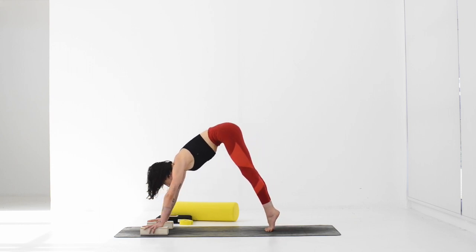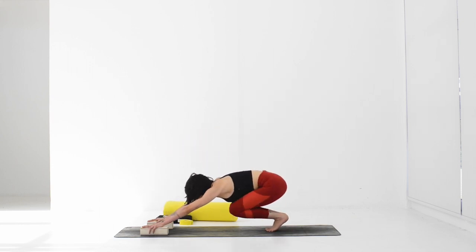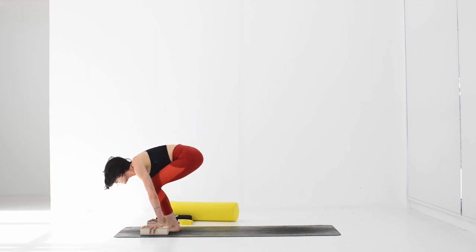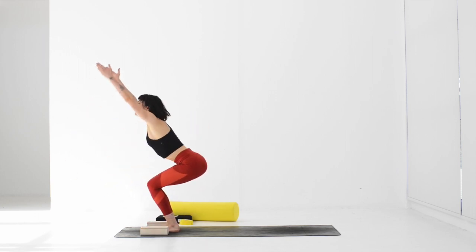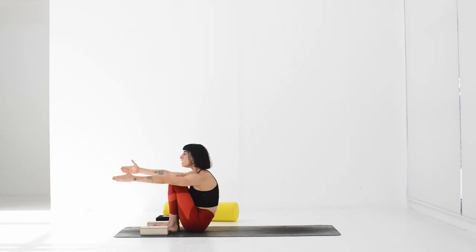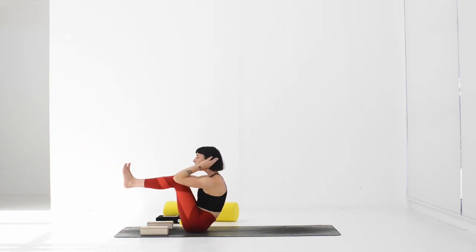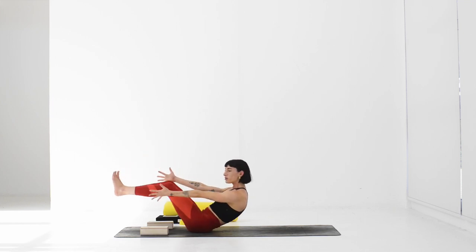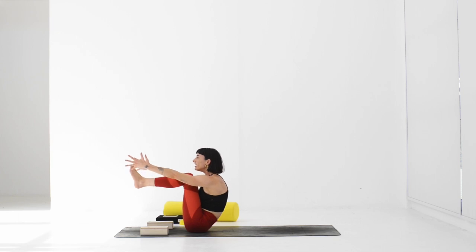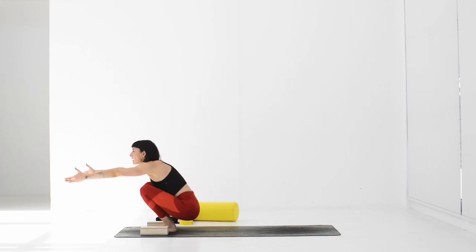Balls of feet, inhale. Last time, exhale. Try to kick your buttocks. Land your feet. Find your chair, inhale. Lower down, down, down, exhale. Navasana, breathe in. Whew. Lower halfway down, breathe out. Last time, inhale. Feet down, knees split, Utkatasana.